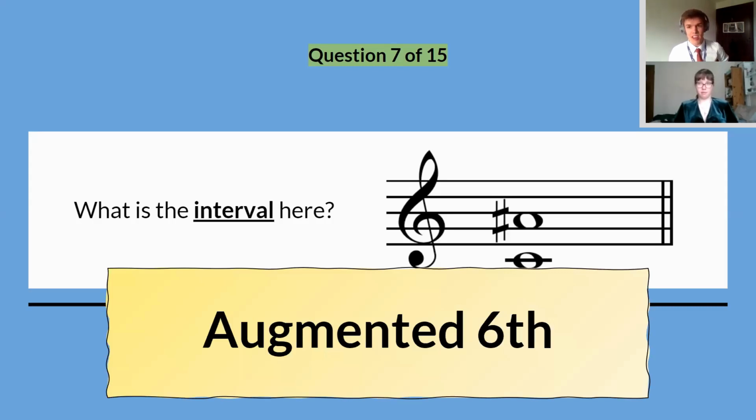Don't try and be fancy and convert enharmonics. It's not the same interval as a C and a B flat. It's really, really important that you understand that intervals are a very notational concept. They're to do with how we write notes down. And so although an augmented 6th would sound the same as the minor 7th, that would be the interval between a C and a B flat, written down, they are different. So just be really rigorous about that. That probably sounded a bit like a rant, but it's quite important, so I just thought I'd stress that.